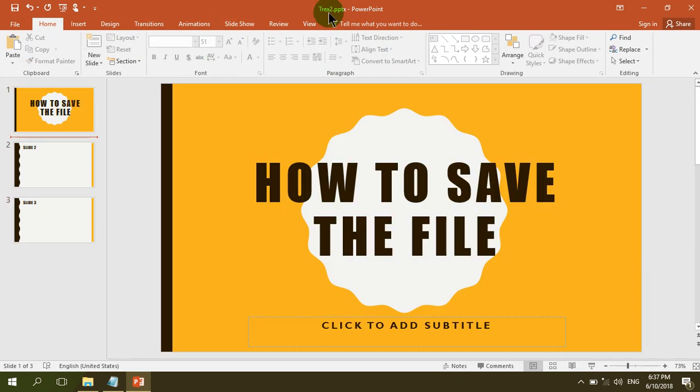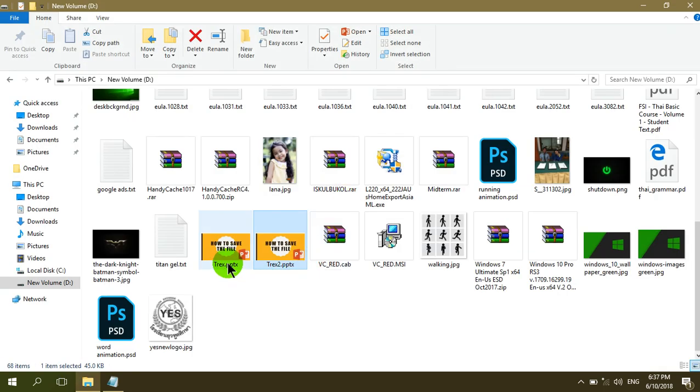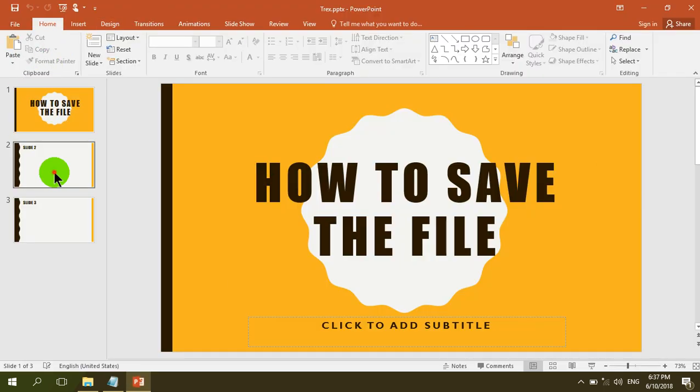And when I click the t-rex, my original file in PowerPoint, it is also the same as the t-rex2. So that is the reason why we have the save as button.